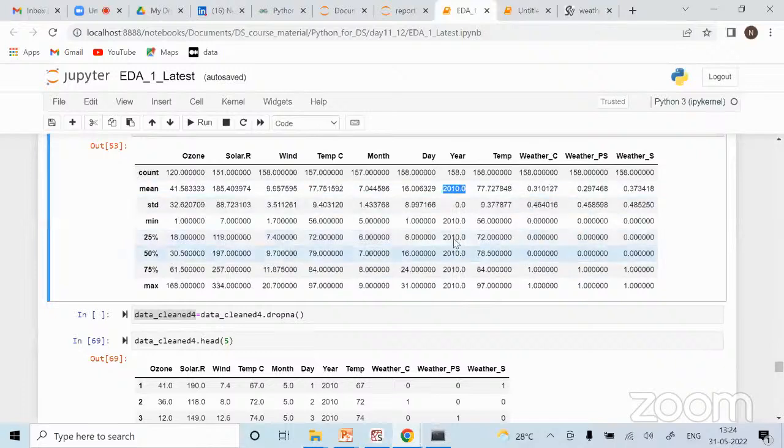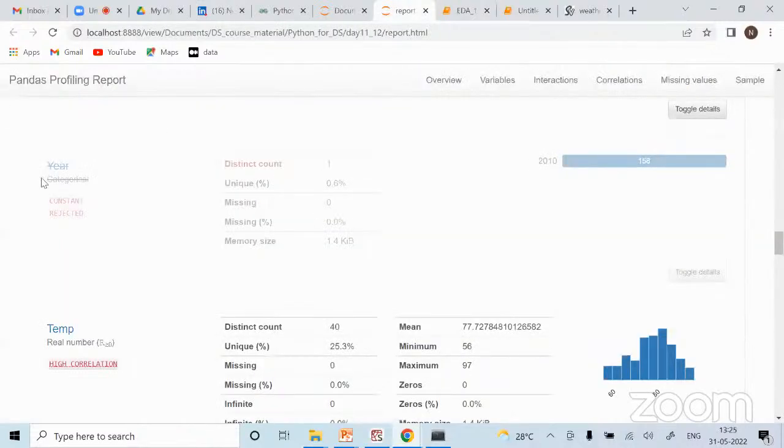So tell me one thing, if you have something which is constant, does it matter? Does it make sense to even use it? So that's why it is directly telling you that if, in case you have missed it, just ignore this, it's not important. It is a constant, so rejected. It has rejected by itself, giving you the instruction that it is rejected, in case you have considered it, right?